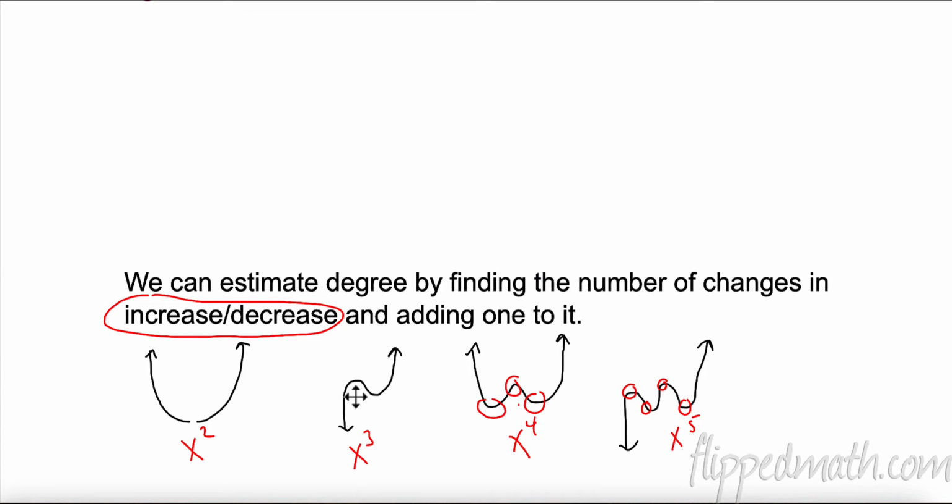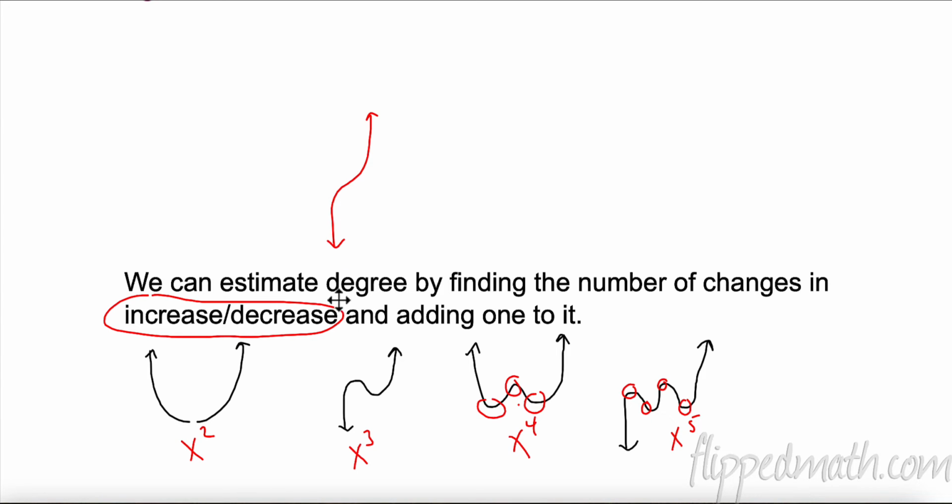And the reason I say that is cubics could look like this, right? We talked about those power functions, and the power functions really don't have any relative max or min, and this is increasing the whole time. All right, so those are a little bit tricky. That's why I was saying we can estimate it.